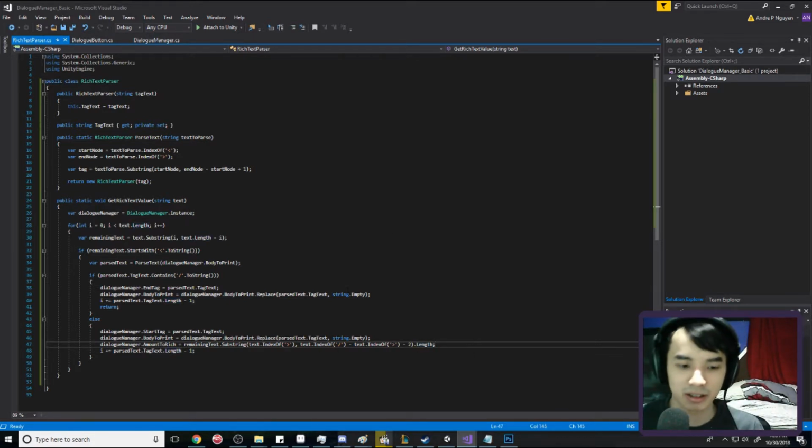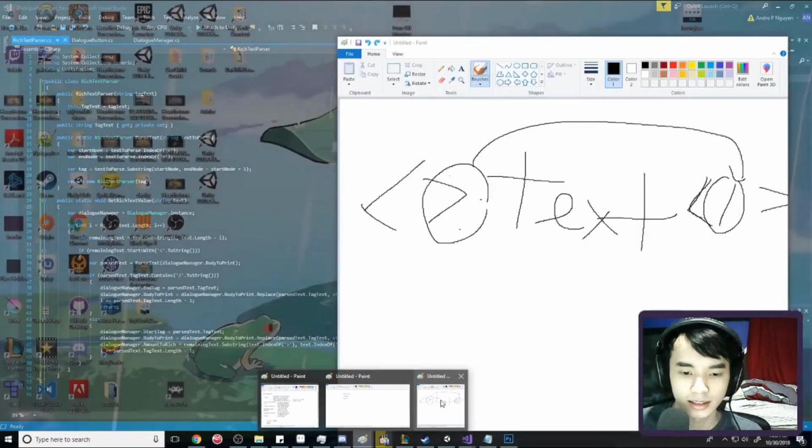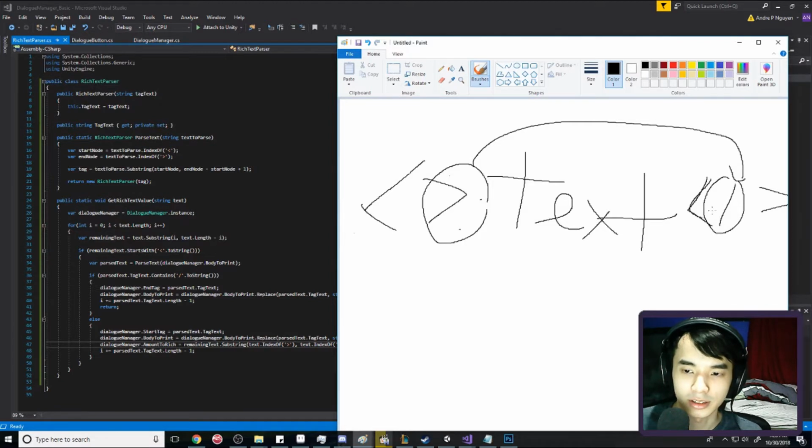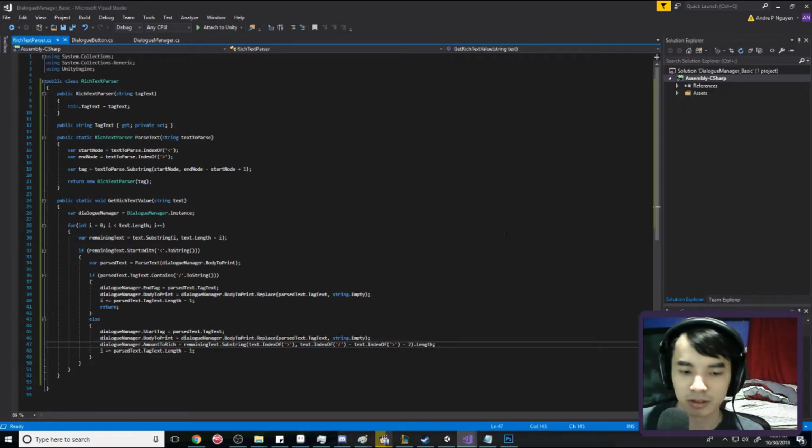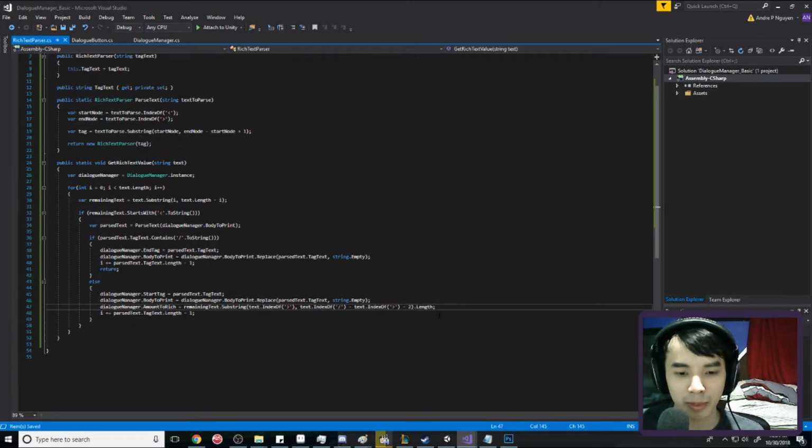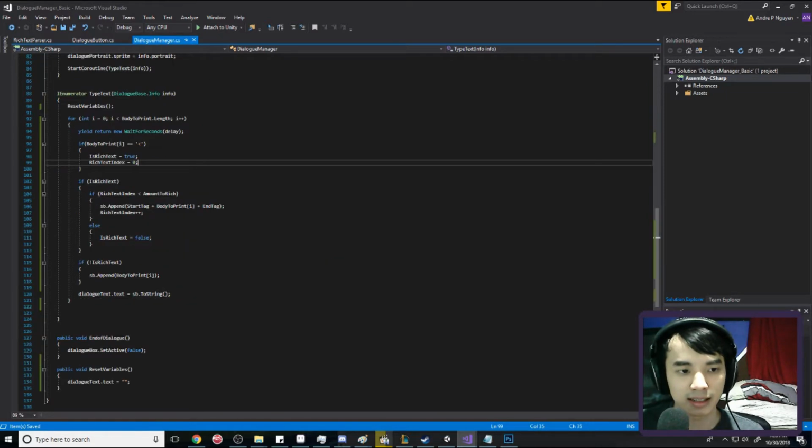And because we're getting it at strange spots, like we're not doing it from the start to the end here, we're doing from here to here, we have to subtract by 2 because it gets a little funky. And so cool, we have the amount to rich, so that gets set.